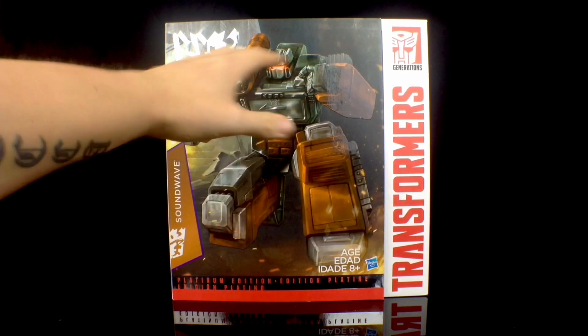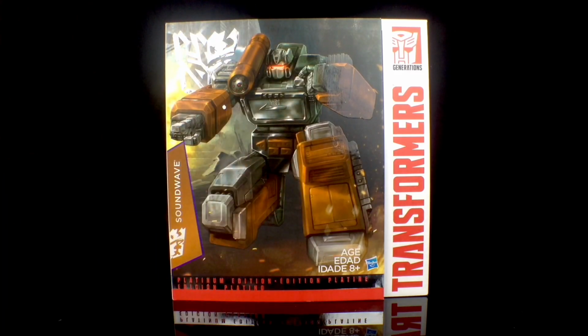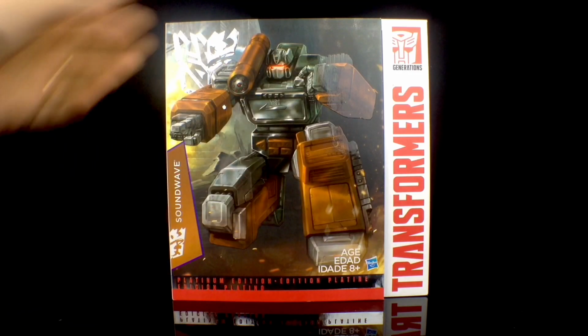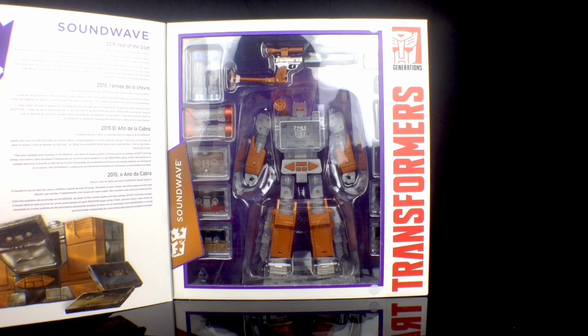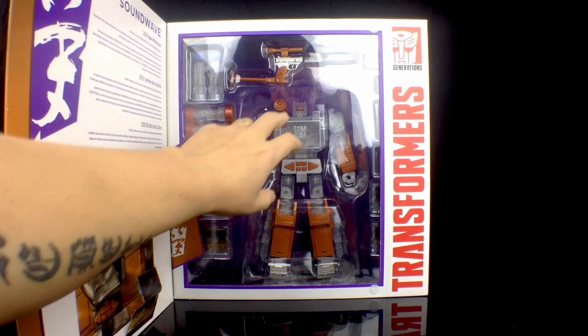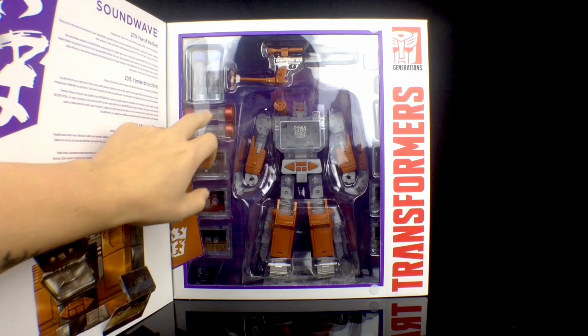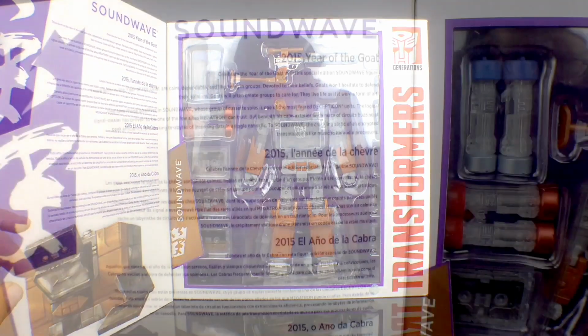On the front here we've got really nice artwork of Soundwave kneeling down. He's got the translucent plastic as well as the bronze, which is really nice. You also have this flip open window, which is where we see Soundwave. We've got the Megatron again cast in the silver and the bronze. And we have his cassettes.